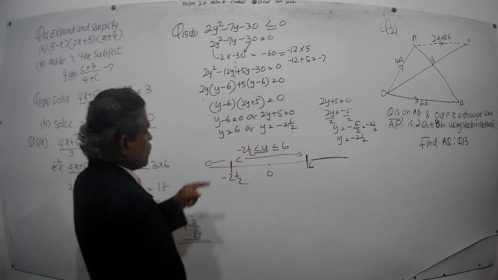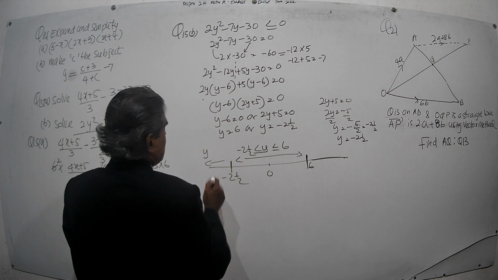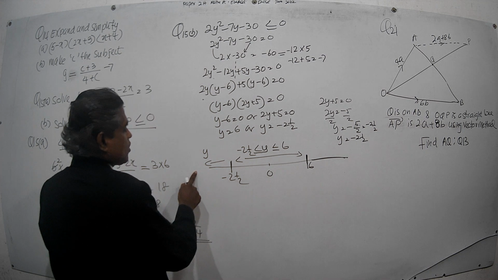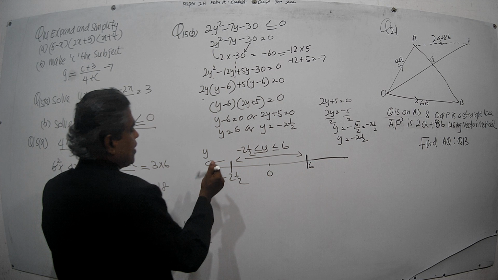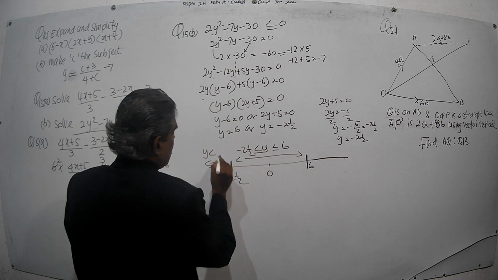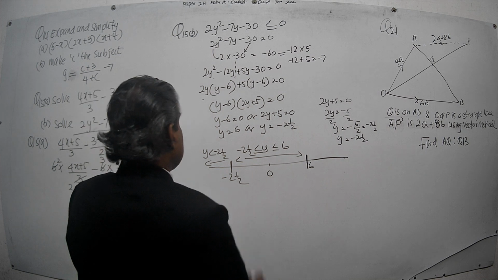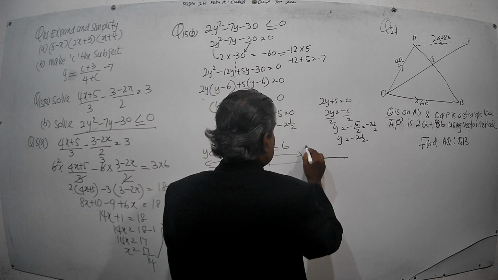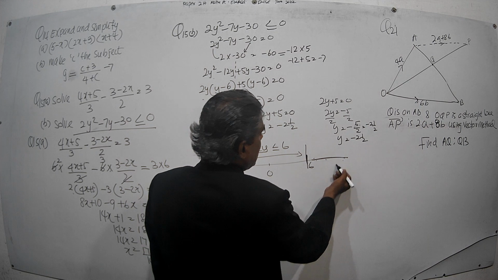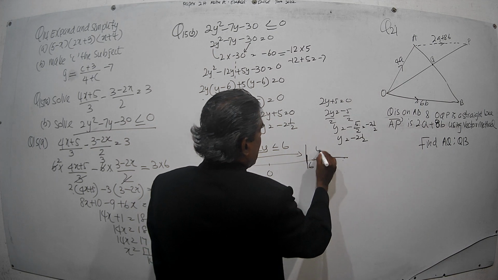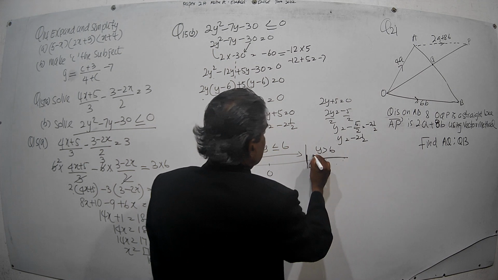Then for this side, this part will be y, because here it is minus 3, minus 4, minus 7, all less than that. Therefore y must be less than minus 2 and a half. That is that part. Then this part will be how much? Here if you take these values, 8, 9, 10, all are greater than 6. Therefore y greater than 6 for that area.